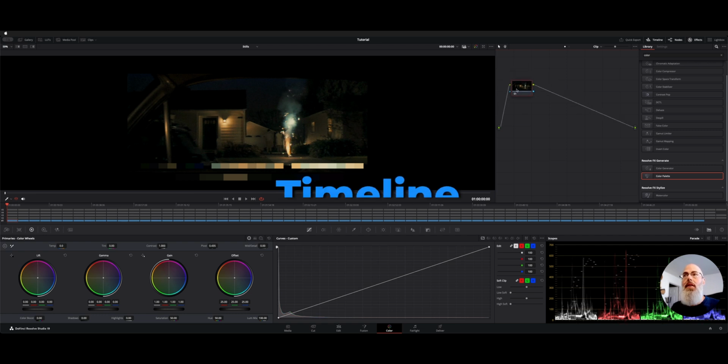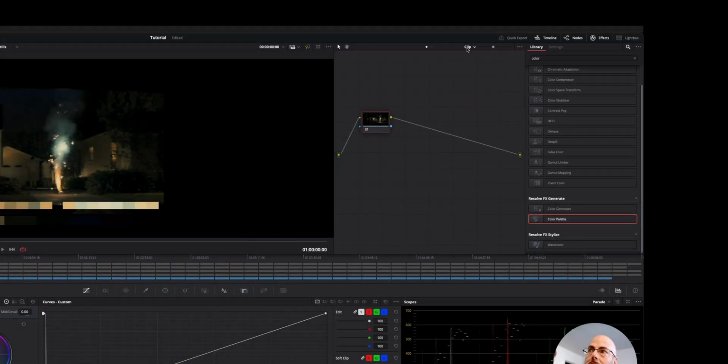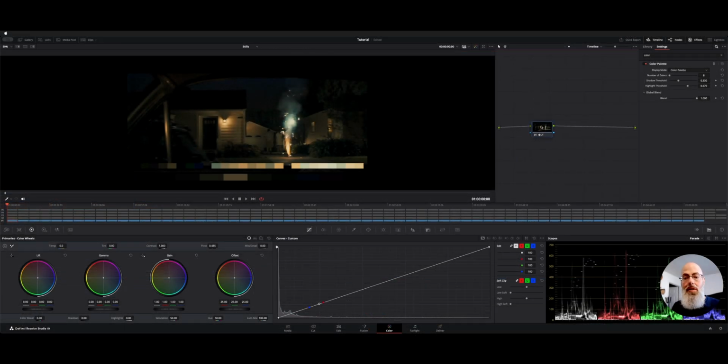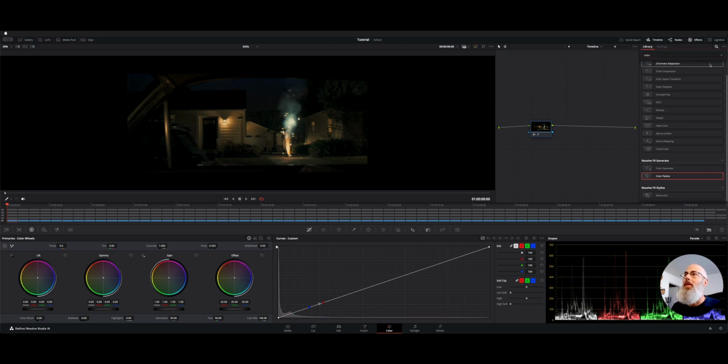Now how I added that in was over on the timeline section of the nodes. So if you normally go here, you can see it says clip, and there's two dots right here. You can either click on this secondary dot or use the drop down and choose timeline. And this will be a timeline wide node. So whatever you put on here will go across the timeline. I've shown this before.